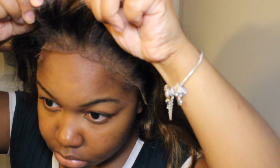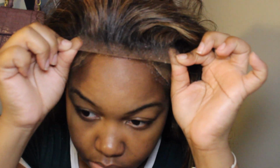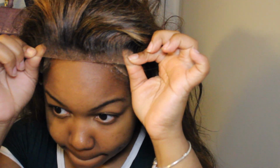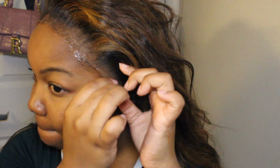The anticipation. I literally just wanted it to be centered and put in the right spot, because baby, once you put that lace down, that's it. If you try to pull it back up, you're gonna run into a lot of issues. So you want to make sure it's placed in the right spot. Obviously I found my spot, and from then on it was smooth sailing.